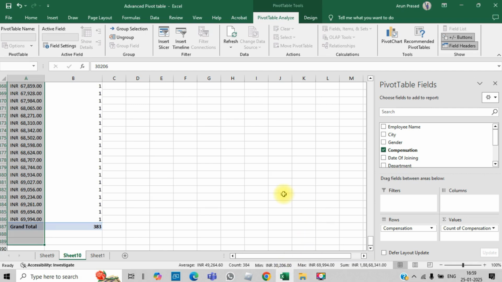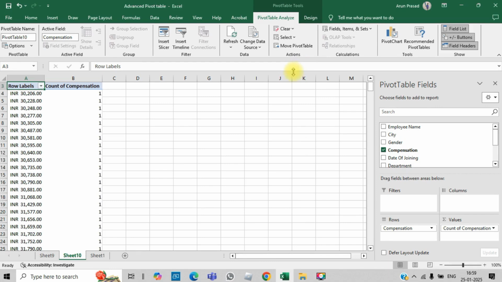So we can create an interval. Let's say 30,000 to 40,000. How many employees, what is the count of employees with a salary within the range of 30,000 to 40,000? 40,000 to 50,000, like this we are able to group it, right, with an interval.